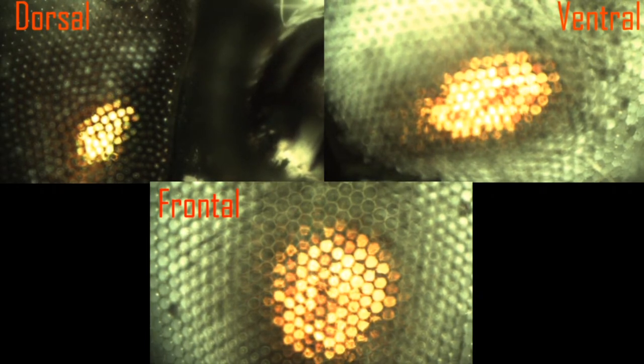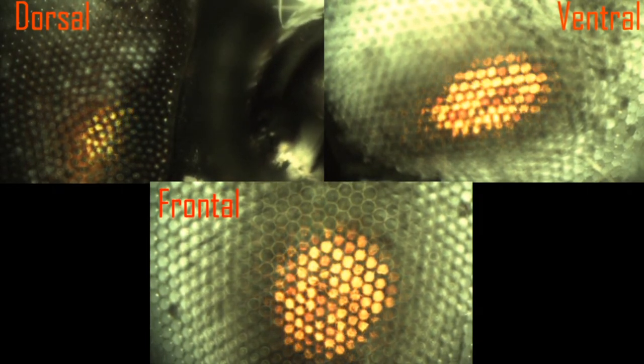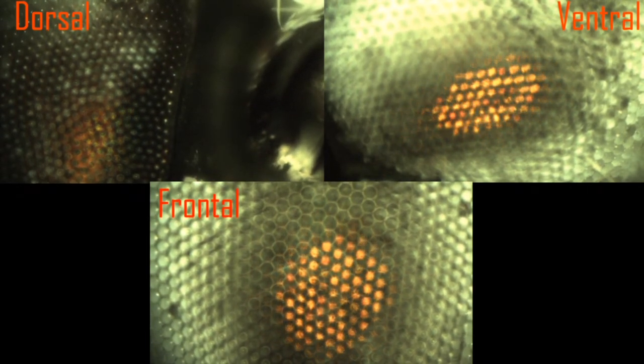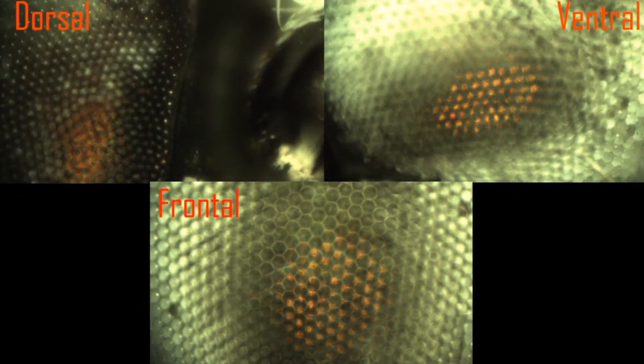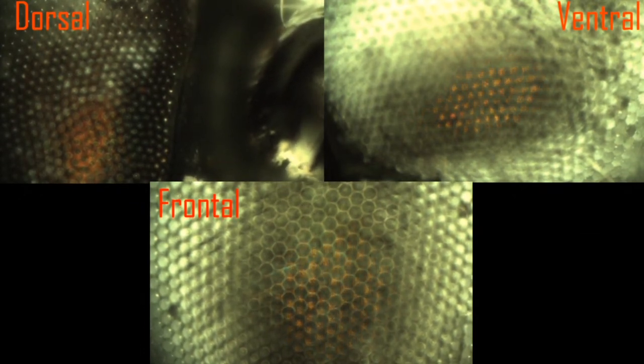And what's even cooler is that every species of butterfly is different. Here's a panel of four closely related species and as you can see there's pretty noticeable variation in colour and diversity of colours within the mosaic. And variation even seems to exist within the same species too. As can be seen here in these videos of the same butterfly but with the camera positioned in front of different eye regions.